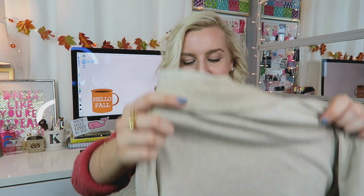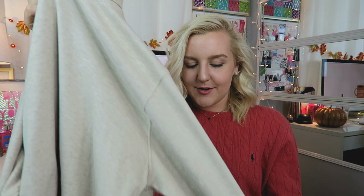Turtlenecks are back. Okay, I love turtlenecks and I'm trying to create turtleneck Tuesday. I want that to be a thing. Last year I wore a turtleneck every Tuesday during the fall and winter and I love it. So this is just from L.L. Bean. I love the color. It's just so much fun. And there's so many different fun turtlenecks out there now because I feel like they're kind of trendy right now. But I just love them and I think they're definitely an essential and I'll be wearing them a ton this fall.